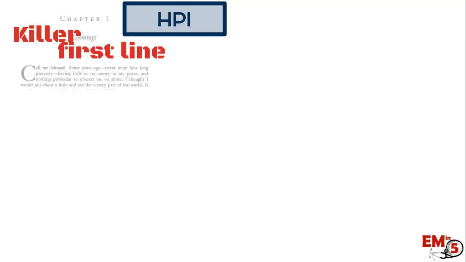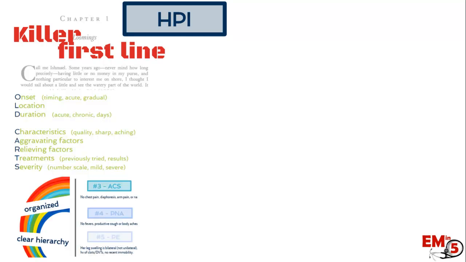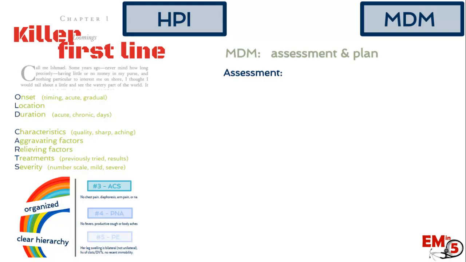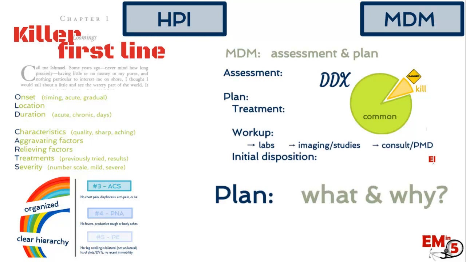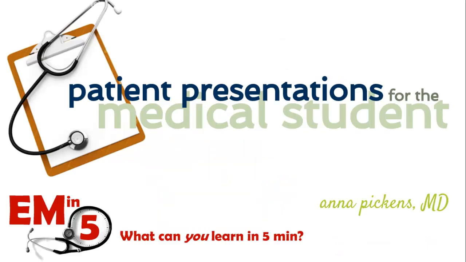Let's review. For the HPI: start with a killer first line, then add a sentence or two using the OLD CART mnemonic to describe the chief complaint further, then give an organized review of symptoms split up by differential so I know what you're thinking. You'll have even less to say in your assessment and plan if you organize this way. Medical decision-making includes assessment and plan. For your assessment, include things that are common and could be dangerous, argue for them, and tell me what's most likely and what needs to be ruled out. For your plan, include treatment, workup, and initial disposition — and don't just tell me what, tell me why. Feel free to download the template worksheet, and thanks for joining us on EMN 5.